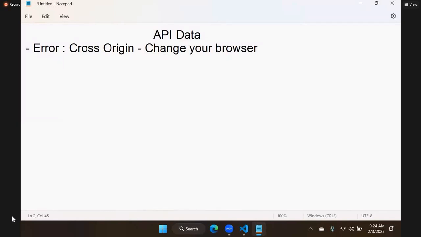While working with APIs, you need to wait for some time because the data has to come from another server. It will take some time to load. So don't hurry and conclude that it's not working, because sometimes you will be writing the code correctly but the API is not working.